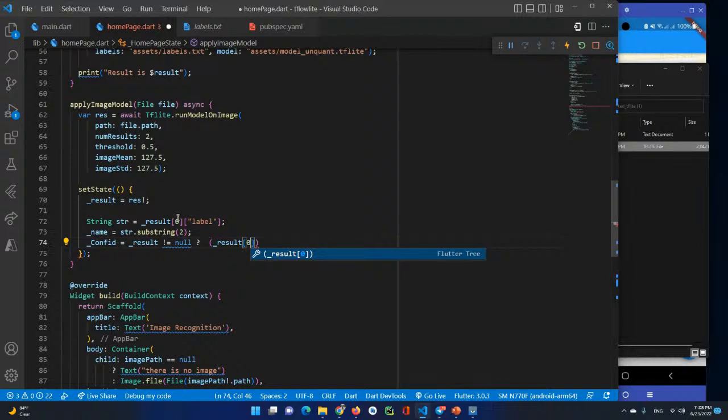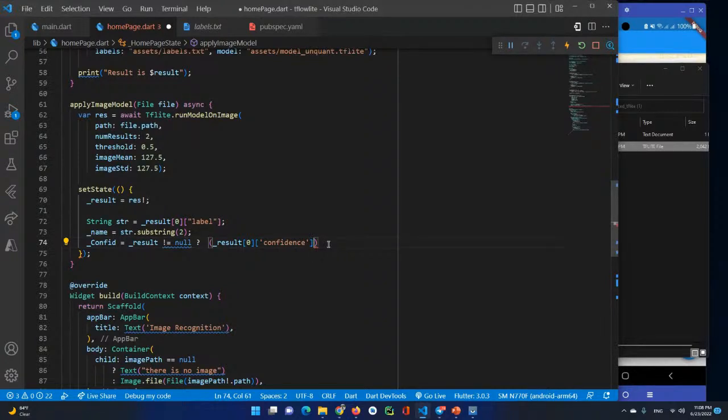We are returning the result of the first label, and with the result we are returning the confidence of this label. So the first one, if it's not null, we are returning the result.